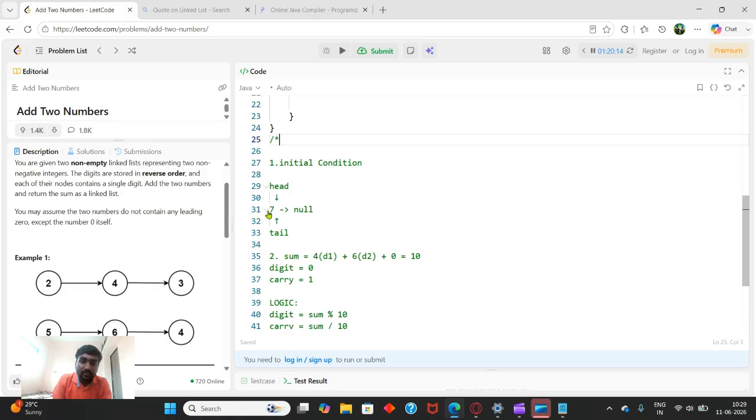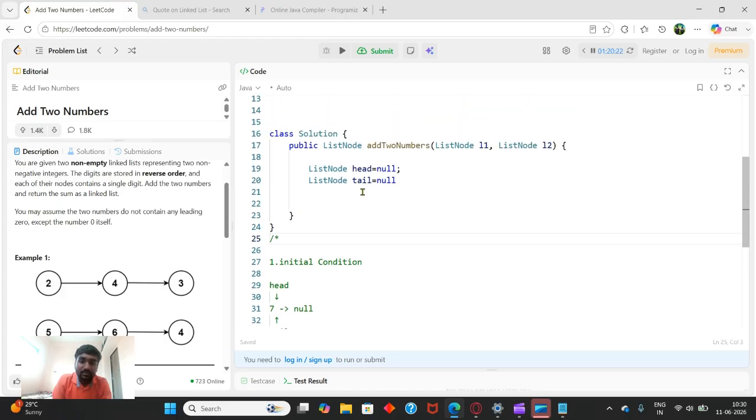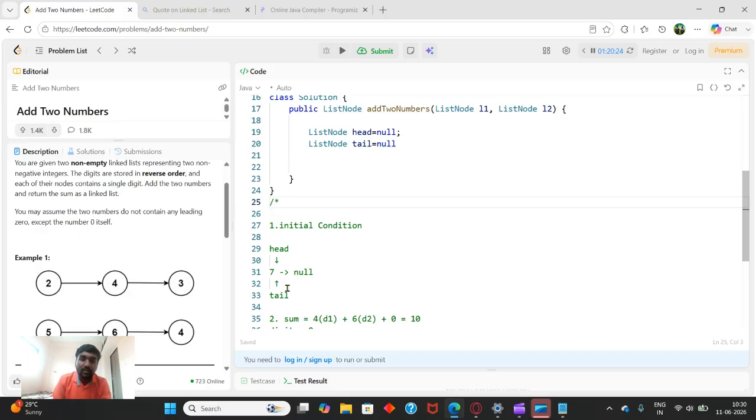Initially the two pointers, head and tail, are pointing towards the same element, and the address reference is null. As we move forward, we will be traversing and adding the summation into the new linked list.